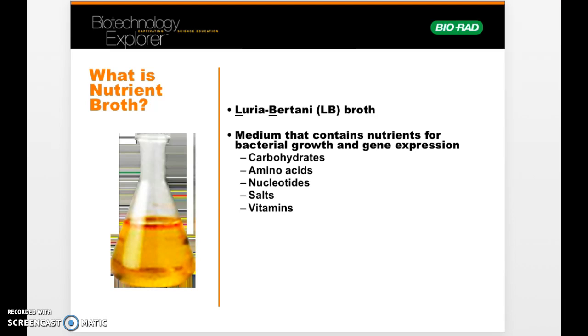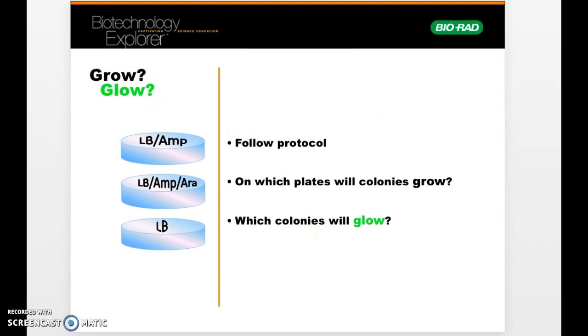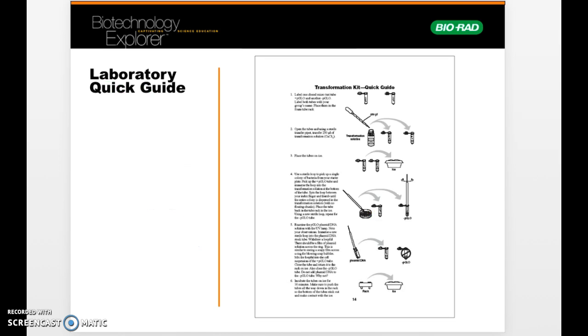This is about Luria broth. Basically, it has a whole bunch of nutrients that will allow bacteria to grow properly. And we already talked about this, but tomorrow and the day after, our key is to understand why exactly we are using the three different kinds of plates, and why we are using 4 plates. What results do we expect to see on those 4 plates, and what do we actually see, and what does that tell us?